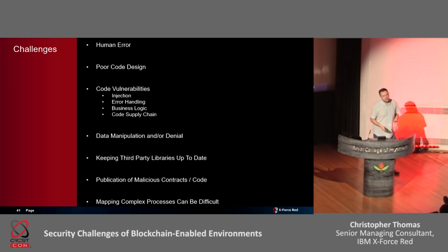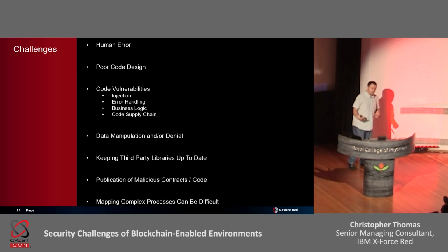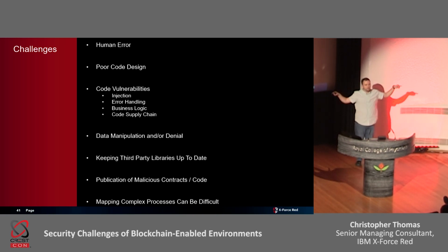Further to that, with smart contracts, as I mentioned before, if I execute a smart contract on a permissioned network, every single peer in that network will execute that contract and return the results. Well, what happens if I gain access to the blockchain-enabled environment? I've done this and it's quite cool. You can write a malicious smart contract, publish it to the network, execute it, and have it return a shell on every single peer within the network. Now, if you have an on-premise solution where all these organizations have a node on their internal network, in which case, I've just got a shell on your network, I've got a foothold on your network. It's time to go to town.